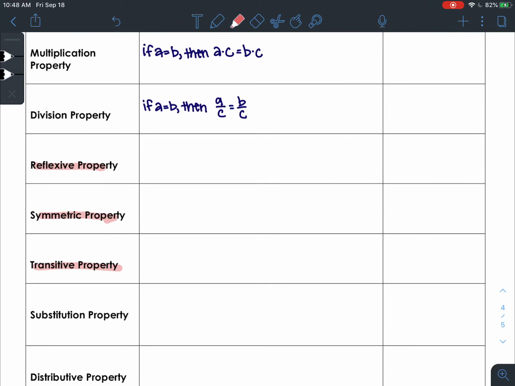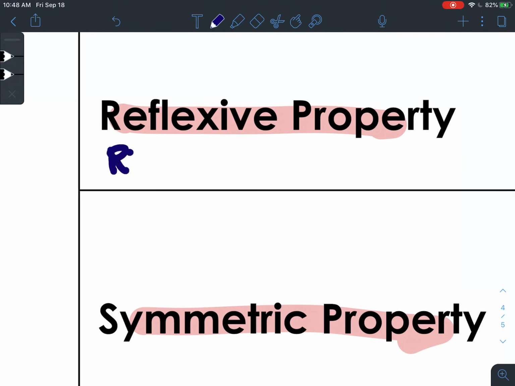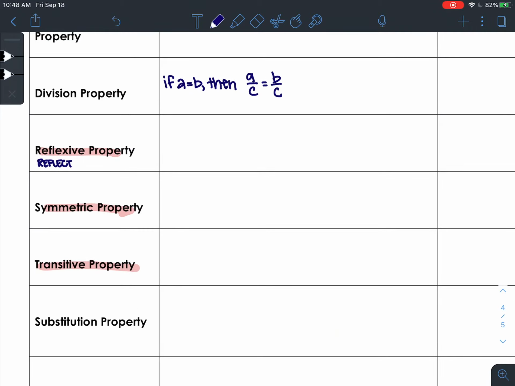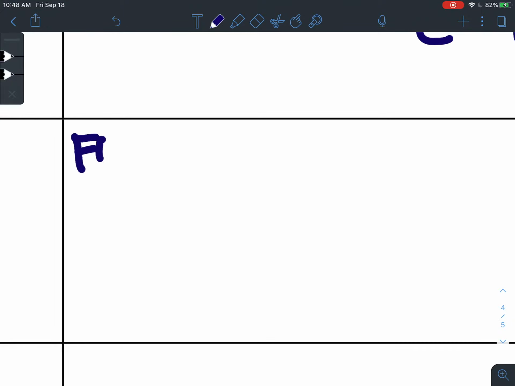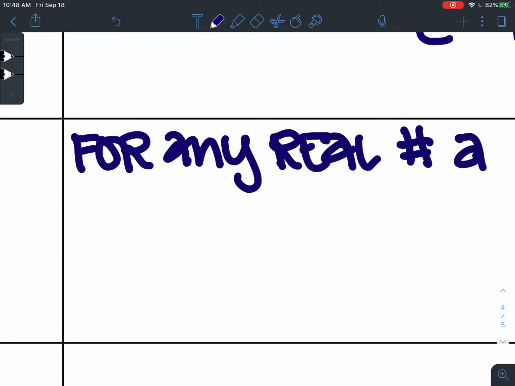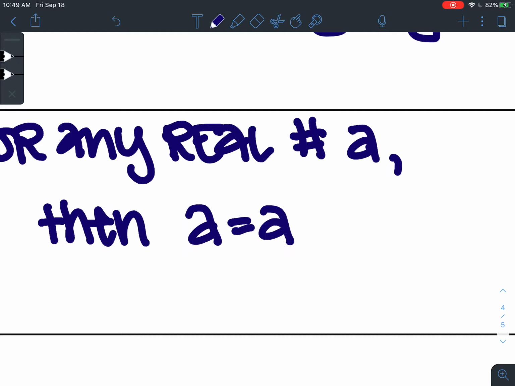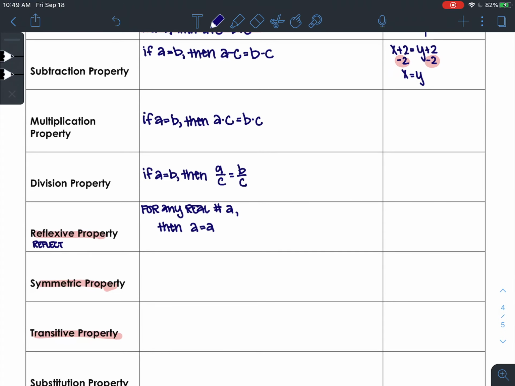But what the reflexive property is saying, if you kind of look closer into that word reflexive, I think of the word reflect, right? And if you look into a mirror, what do you see? Well, you see yourself, okay? So what the reflexive property says is for any real number A, okay, so A is going to be just that generic number, then A equals A. So all it's saying is that a number has to equal itself. And we will use this, and you'll see this further on down the line of when this would be applicable, all right, in a proof.